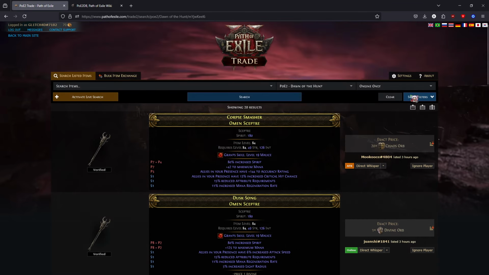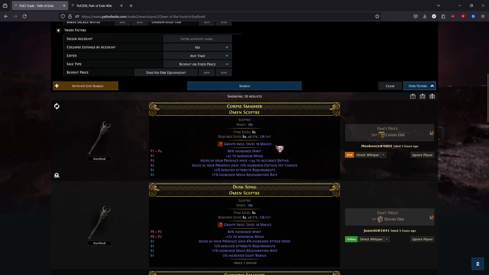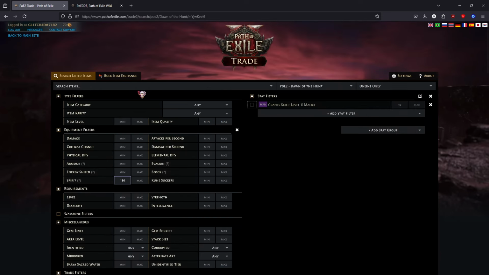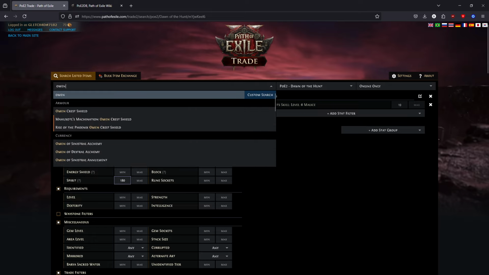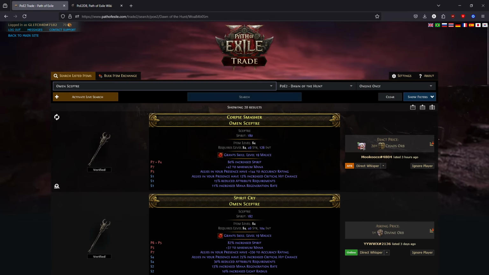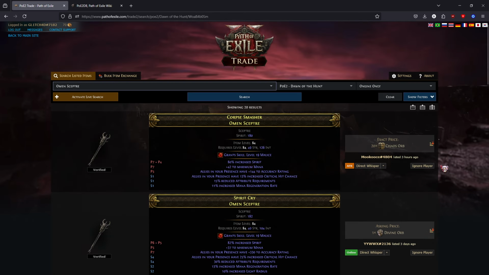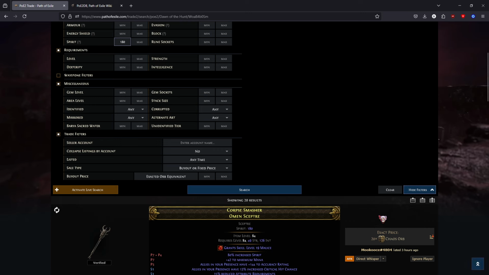And the other thing that you could also do is instead of doing level 19 malice, if you know level 19 only rolls on item level 84, the other option would have been to go omen scepter. So I wanted a level 19 and go item level 84. And now I will have the exact same results because it's the same stat. And again, now we have the item level 84 with 180 spirit or higher.